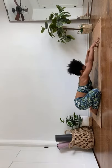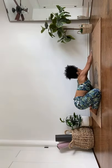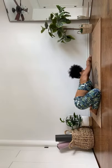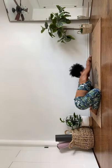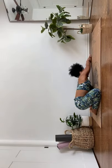Wonderful. You can lift the crown of your head and begin to walk your hands over towards the left side, grounding down into the left palm, stacking the right palm on top of the left. Find an inhale here. And exhale, release it out. Sending some space into that right side body. One more just like that. And exhale.